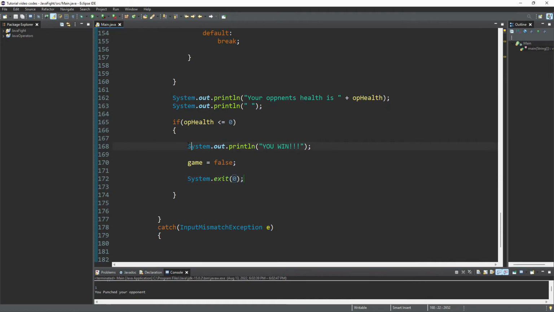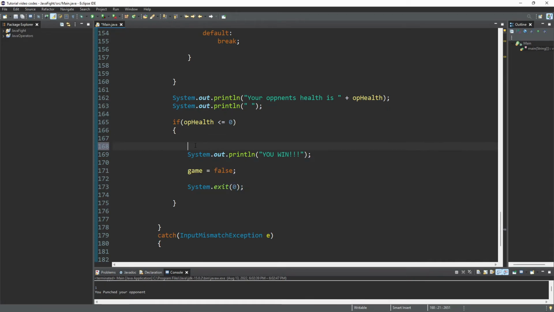And if you want to make it a little bit more fun, what you can do is a for loop: int L equals 0, and L is less than or equal to 100, L plus plus.